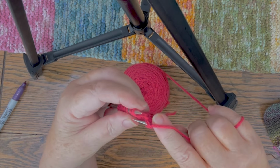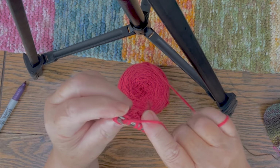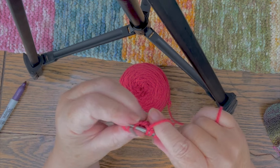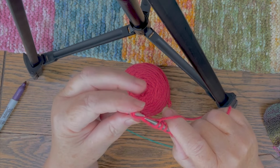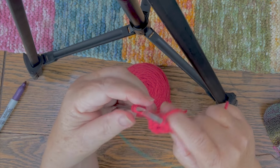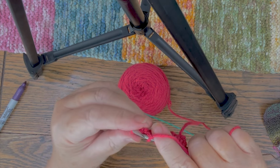So here's my double stitch. I'm going to knit it all as one, and I'm going to knit just until I hit another double stitch. Here's my double stitch, and I'm going to knit that all as one. And I'm going to finish to the end. I'm done with double stitches.